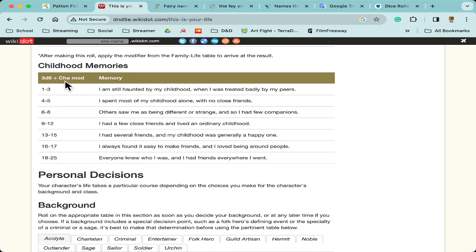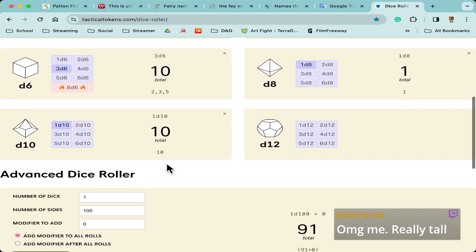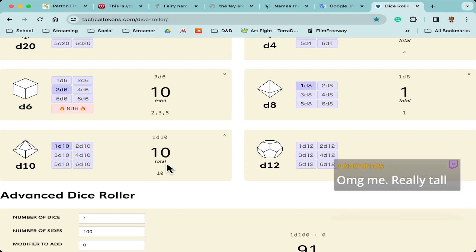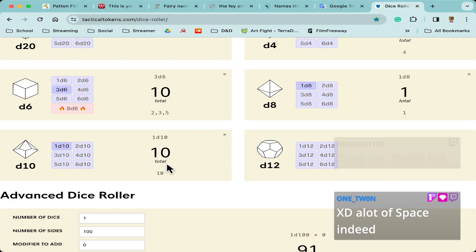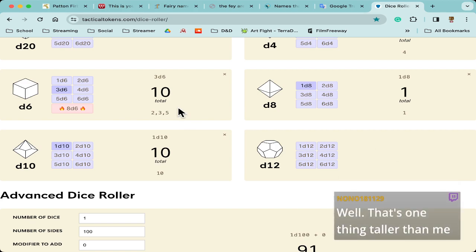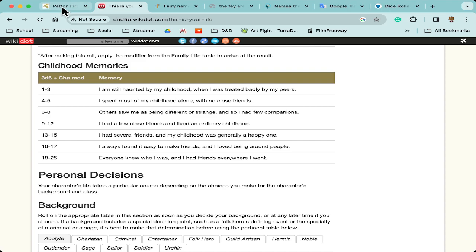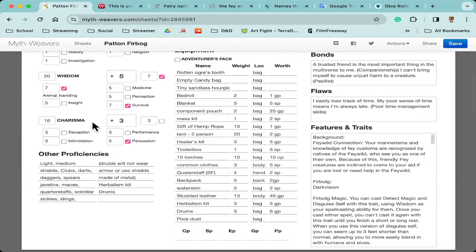Childhood memories. So this is 3d6 plus our charisma modifier. Yeah, Bugbears are an average height of 7 to 8 feet. They are giant kin, so their ancestors are giants. They're still tiny compared to actual giants, but did I already roll my 3d6? Is that where this 10's coming from? Does anyone remember, did I roll a 10? I'll just re-roll it. I got a 10 still, so there we go. Childhood memories 10. Oh, plus our charisma, which is, okay, so 13.